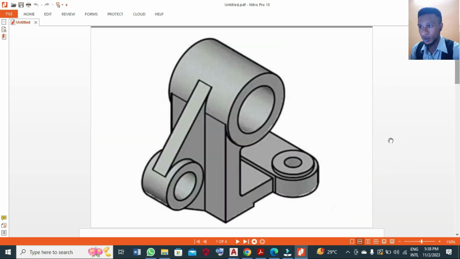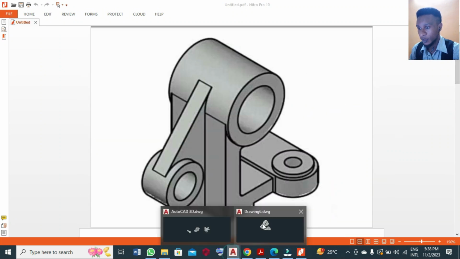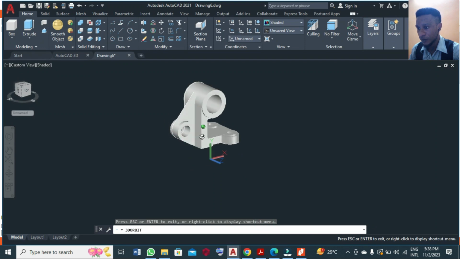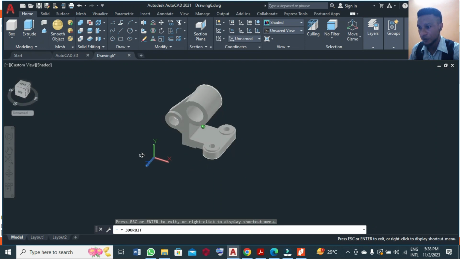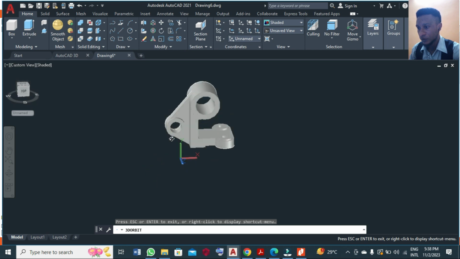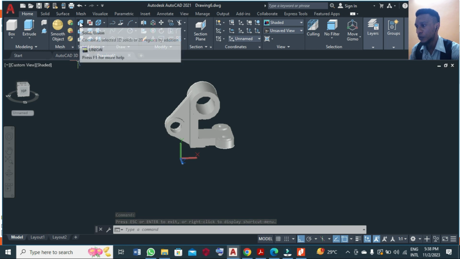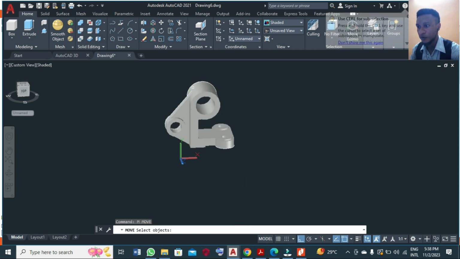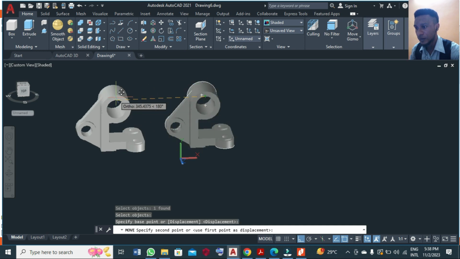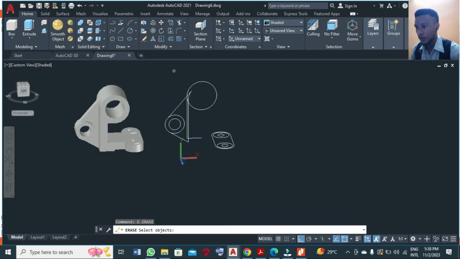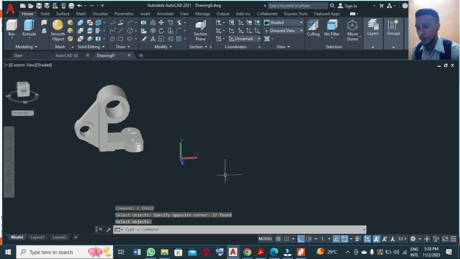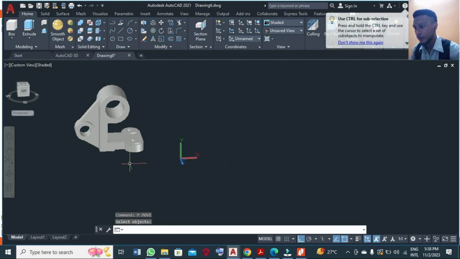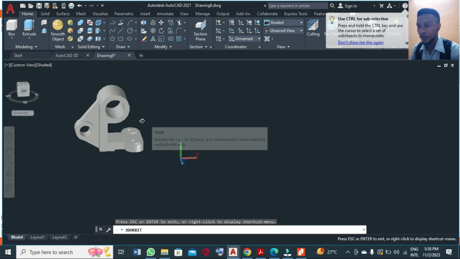Let's look at the drawing again, and look at what we have done. Exactly what was required. So we can delete any 2D geometry. For that, before we can do that, you can select the whole drawing using solid union and enter. Then you can move it apart and then delete any 2D geometry that was left, and then you have this. You can rotate to see what you have.